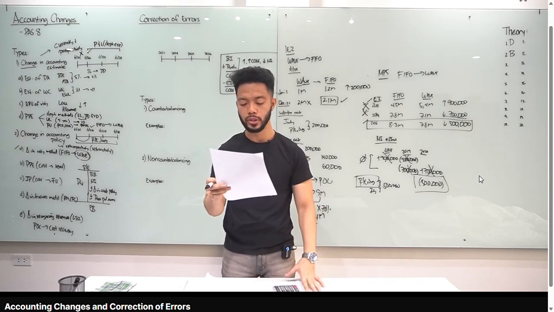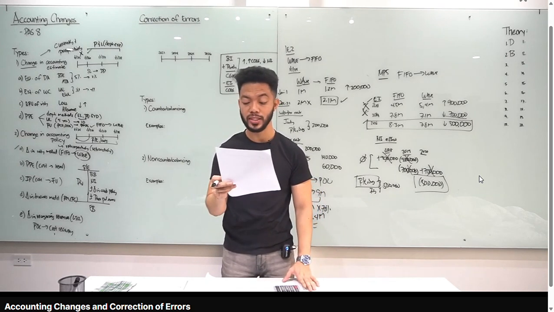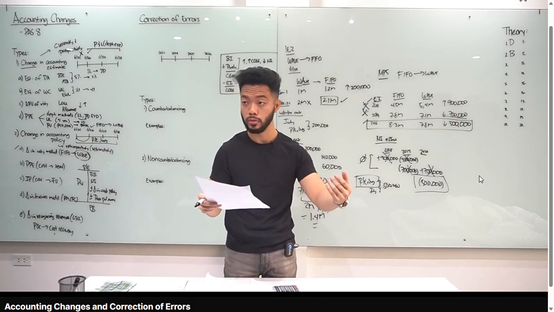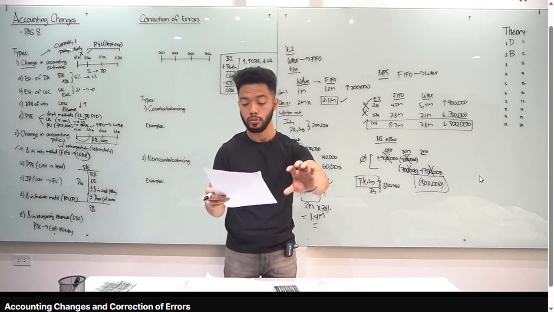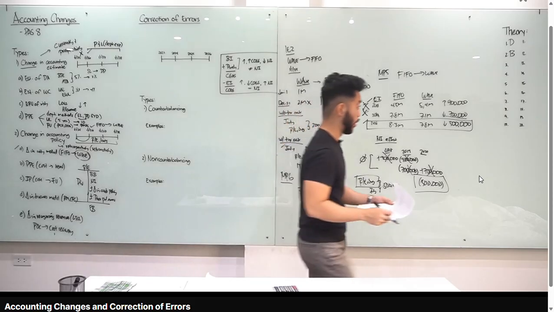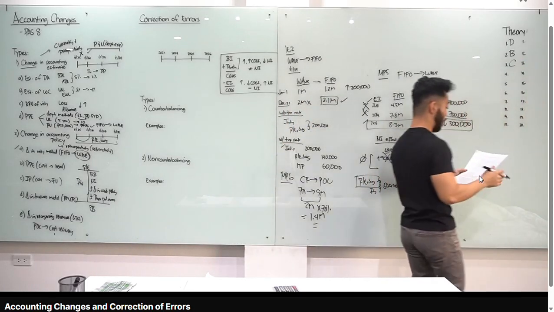Number 2 and number 3 yung sagot diyang class. Number 2, the initial application which does not contain specific transitional provisions. So, walang nakalagay sa standards kung paano mo i-apply. Okay? Yung initial application of the standards, ayun, that's the time na pwede ka mag-change in accounting policy. And number 3, voluntary change in accounting policy. For number 3 class, letter C yung sagot natin. 2 and 3. FYI na lang ha.